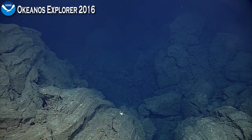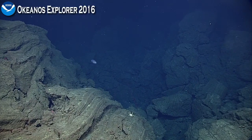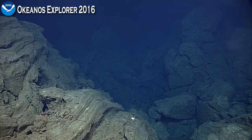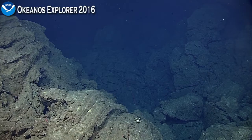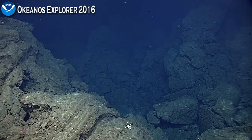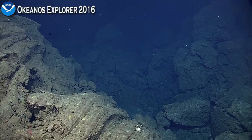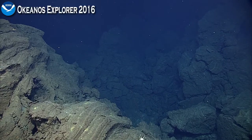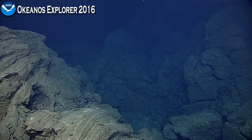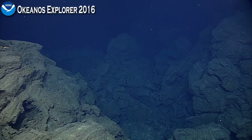So, pilot, the current seems modest. Is that right? Left to right, or behind you? I'd say it's a modest current left to right, and if I get behind protection here a little bit, it's really calm, and then if I poke my head up a little bit, I really get blown over. So I think it might be a little swirly right here on top. Thank you, Bruce. Let's hope we can get one of them to swim through in front of the vehicle, and we can get a good look at them.